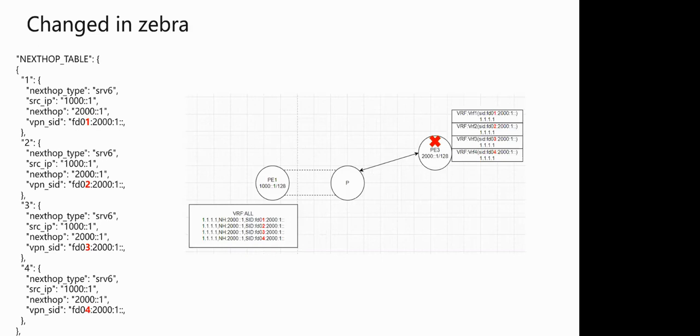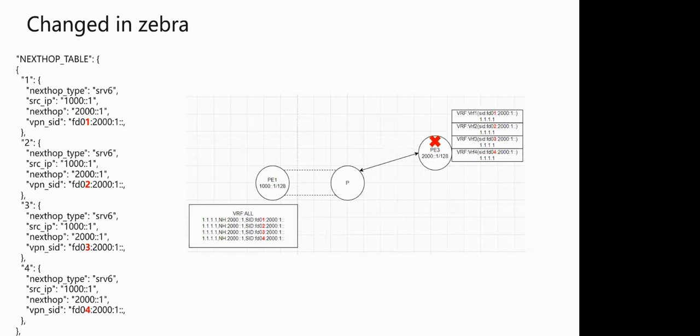For example, in this scenario, we have 4 VRFs on P3, and each VRF is assigned a different VPN SID. With the original implementation on P1, we would see 4 next hop members with the same next hop but different VPN SIDs. When there is an interruption on P3, P1 needs to refresh all 4 members before achieving complete traffic switchover.